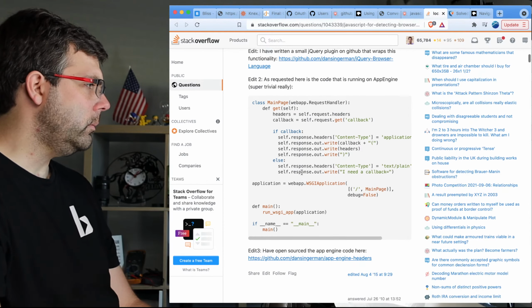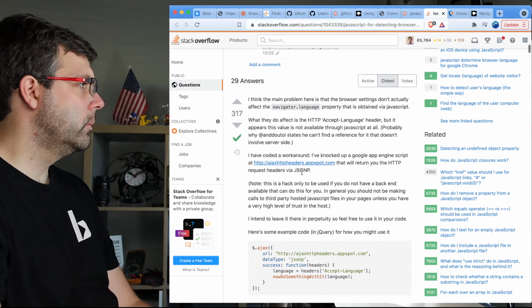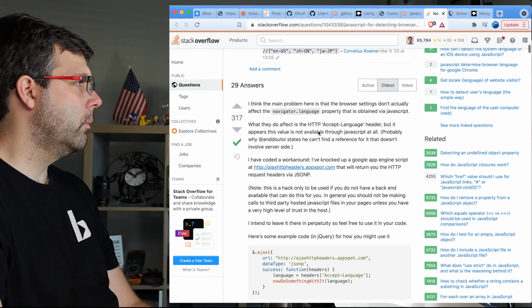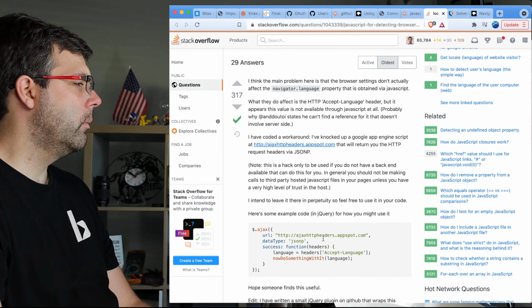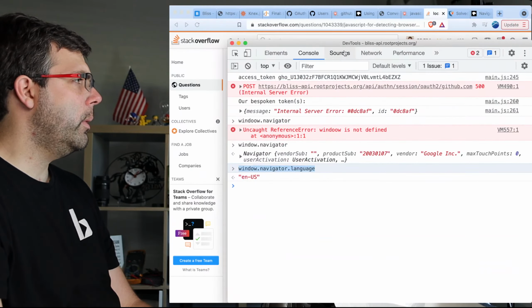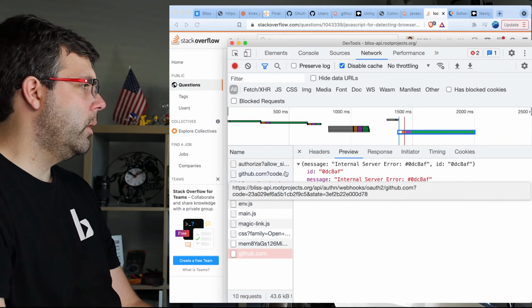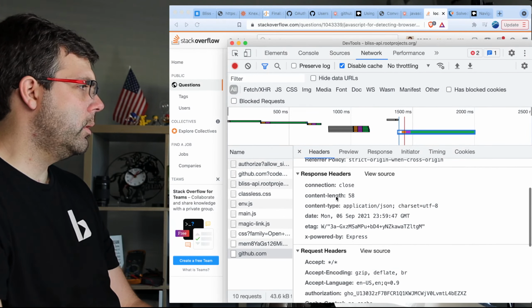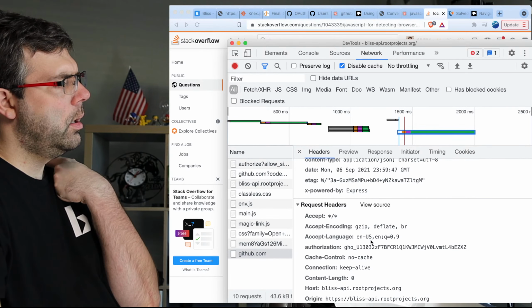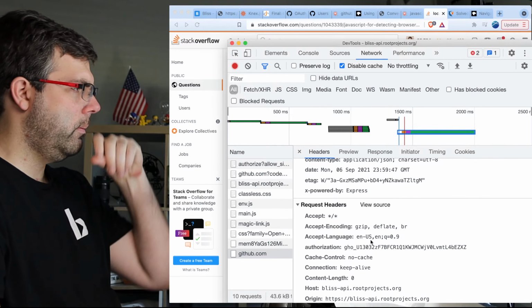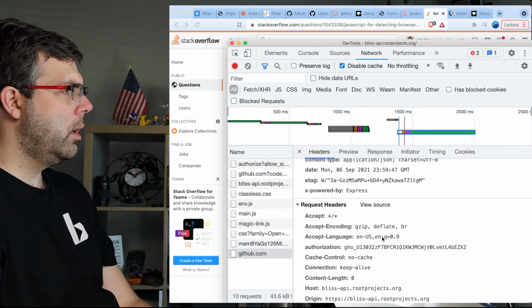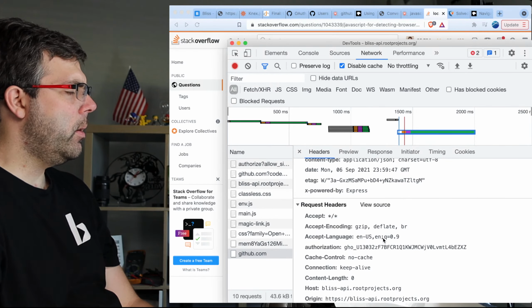Interesting. I wonder. Let's see what that looks like real quick. So do we have headers? Do we have an accept language? Accept language, indeed we do. But I guess if we just did split on, I don't know what all you split on.